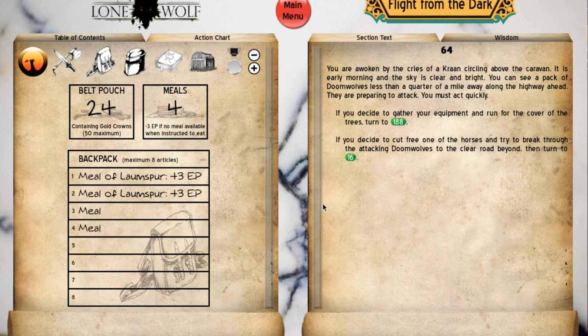You are awoken by the cries of a Kran circling above the caravan. It is early morning, and the sky is clear and bright. You can see a pack of doom wolves less than a quarter of a mile away along the highway ahead. They are preparing to attack. You must act quickly. If you decide to gather your equipment and run for the cover of the trees, turn to 188, or if you decide to cut free one of the horses and try to break through the attacking doom wolves to the clear road beyond, then turn to 16.